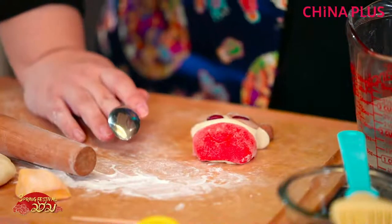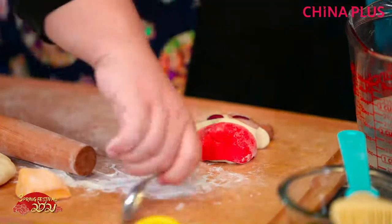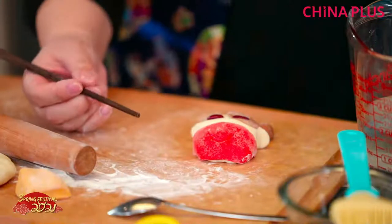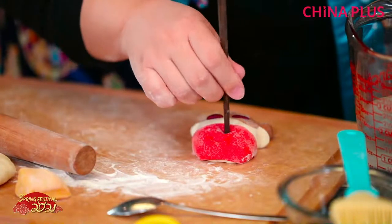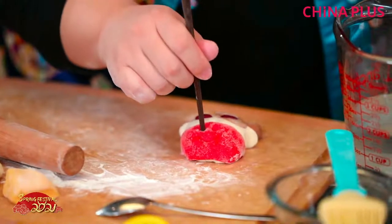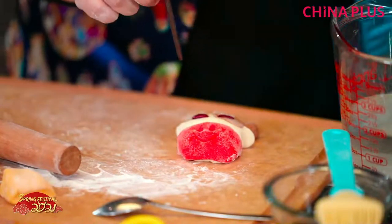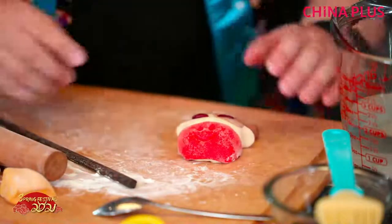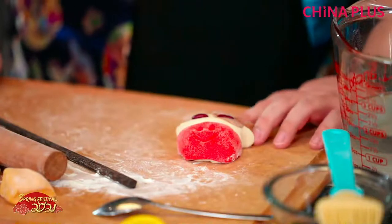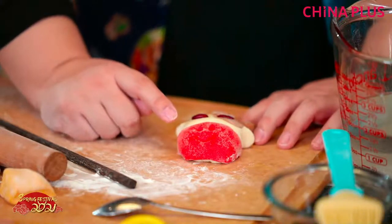And now we use the chopstick to make the nose holes. Nostrils. One, two. Nostrils, two. Ah, I think I might have pressed it too deep.